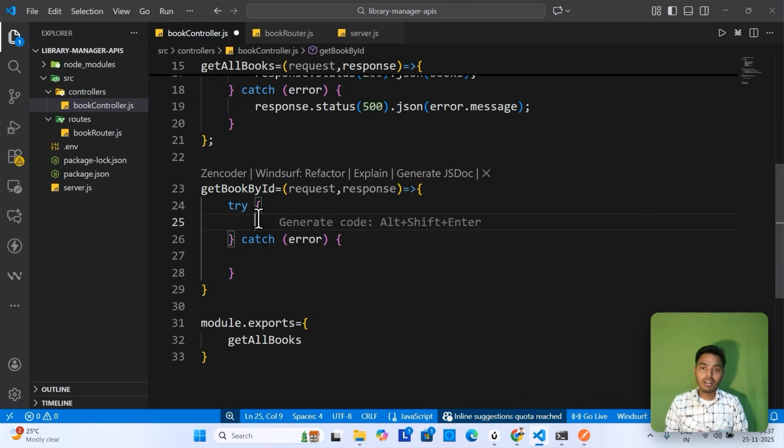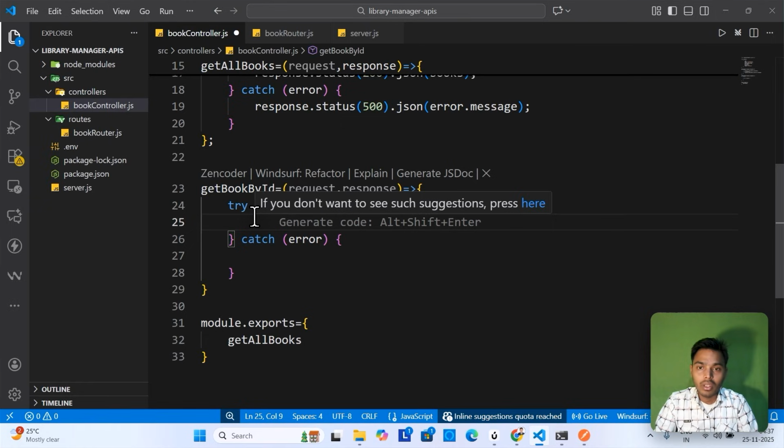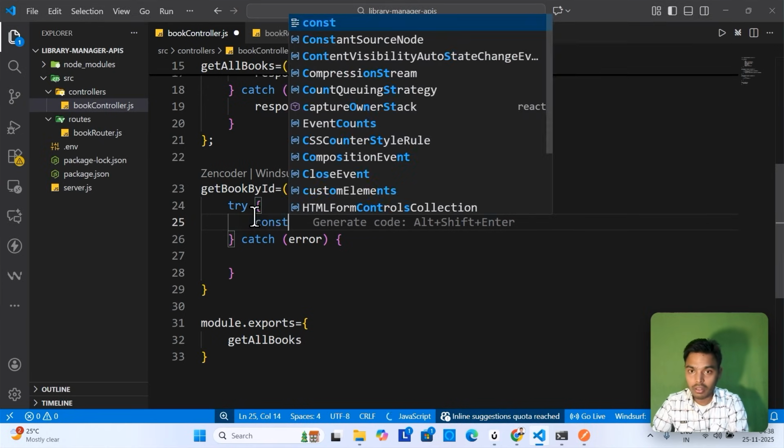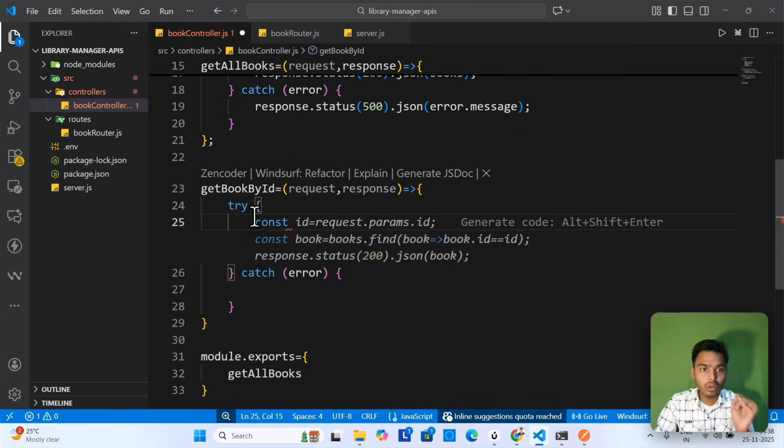And we require one more thing, that is the ID. First of all, based on ID, we will find one particular book.